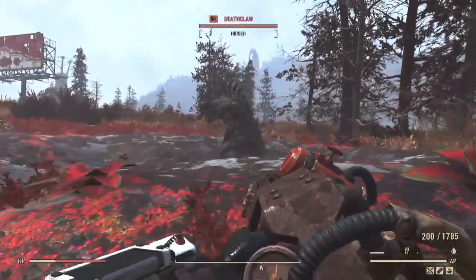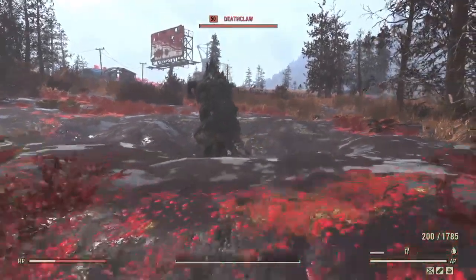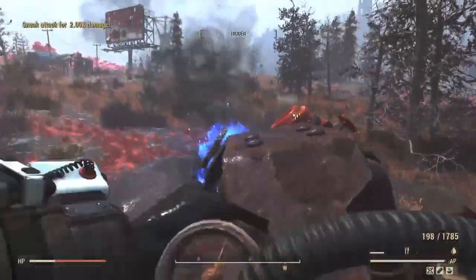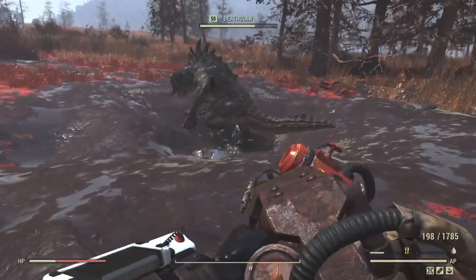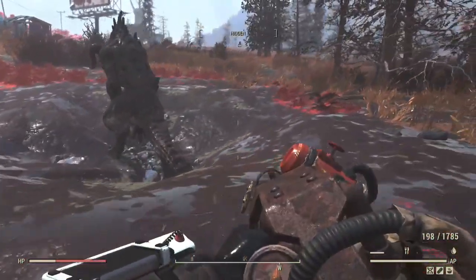Now, you can see to tame a beast, you need a weapon that does not have a scope. A scope will not work. So even the submachine gun without a scope will work. I use the flamer. Now you can see it's not working. The only card I have slotted right now is Animal Friend, and it's not working on the Deathclaw.